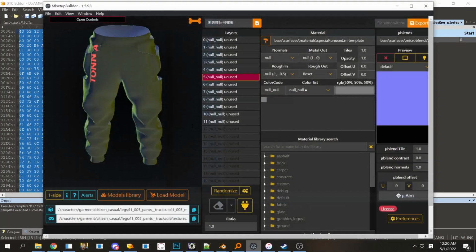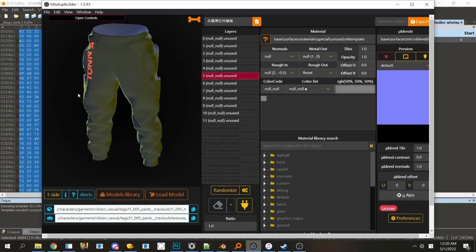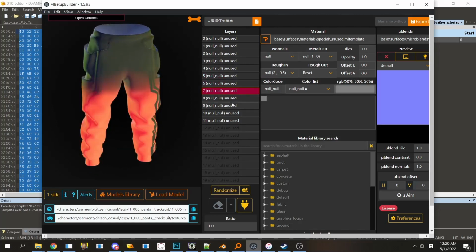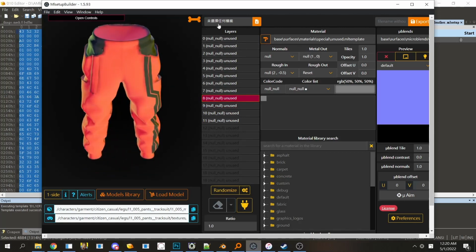So if you don't know, there's this builder. I'm using a kind of old version, but it works for me. This builder can help you preview the layers. For example, you can see that it shows the different layers. This is very helpful. You can also import the mlsetup inside, but that involves converting the mlsetup to JSON and importing the JSON, and then after editing you need to convert it back.